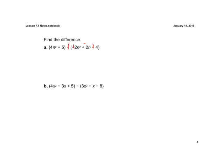Now let's use our horizontal method. Let's start with our n squareds, one underline. You see our n squareds over here, one underline. Now we look for the n's. We don't have any on the left side, but we have a negative 2n over here, so 2 underlines. And then our constant, let's put 3 underlines there.